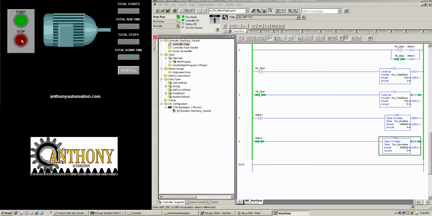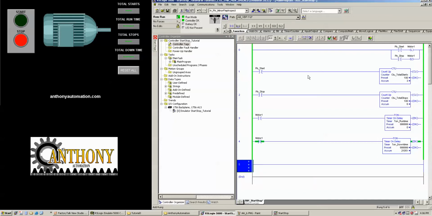So, in order to have our values from here reflect over here in the way I have it configured now, because you could technically take these values and bring them right over there, but I have some pre-configured tags already. So we're going to add a rung here, and we're going to put 4 move functions, 1 move function for every one of these tags.